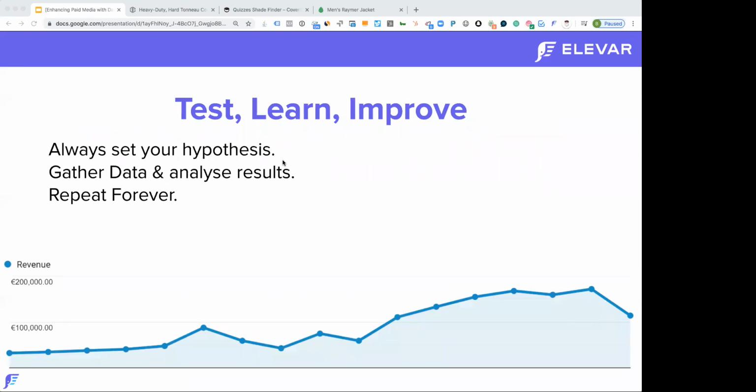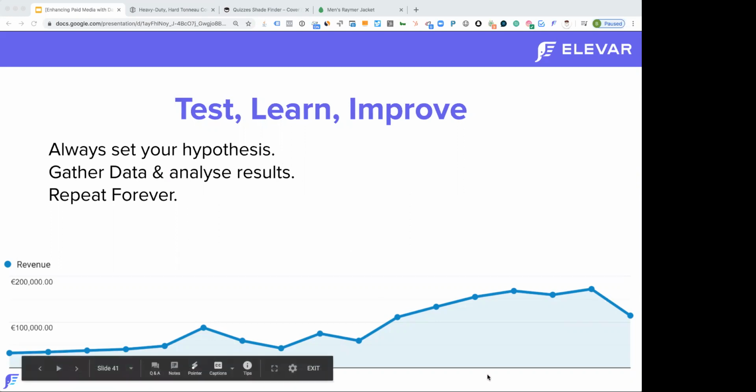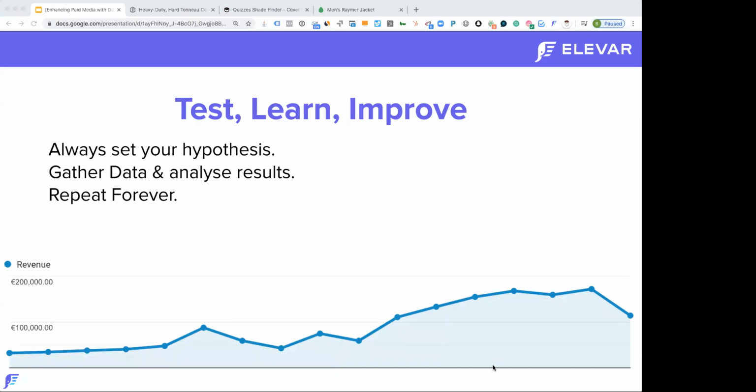And then something which I think we should spend time on from a paid team is just setting these hypotheses as we go along. So if we are about to go into a test, what exactly are we wanting to push out? So maybe we're putting together a copy test and we want to know if people who have viewed the sizing page on a website are going to be more susceptible to maybe returns messaging, as you know, if they're looking at size and they're obviously worried about returns, or are they still going to be interested in the general branding message of the free shipping? And then we gather that data, analyze it, crunch it down according to what we were setting, and then obviously we'll repeat these forever.